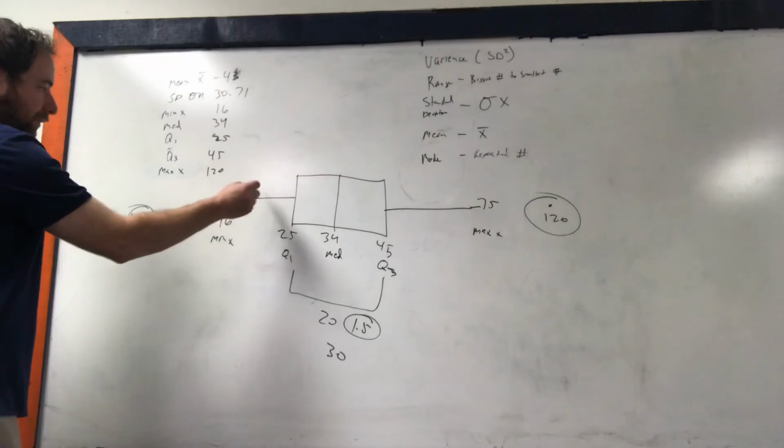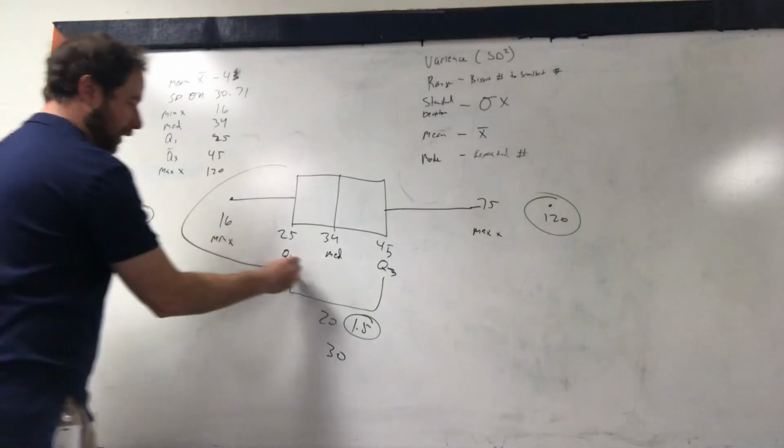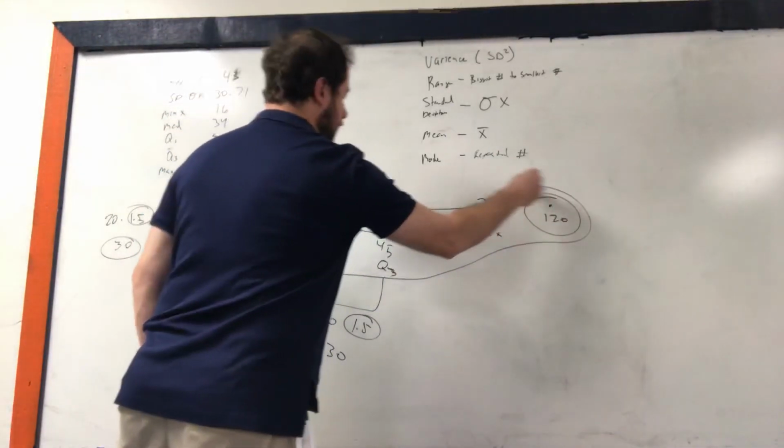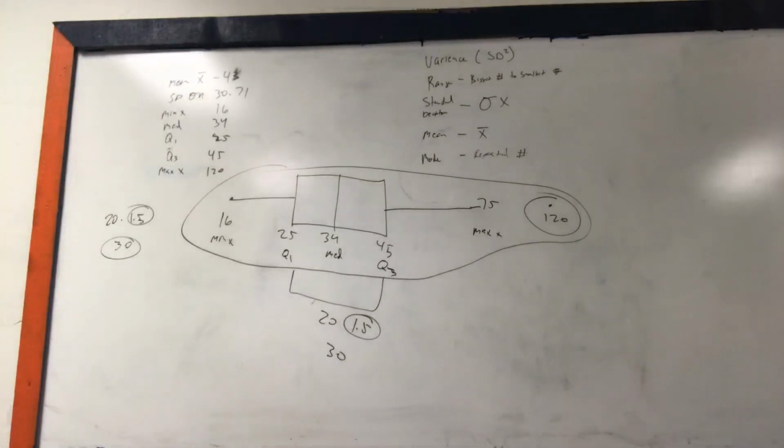So this is how you label. This is called a box whisker problem right here. This is what it would look like to label and write down your answers for a box whisker problem. So that's how you solve for those. You may have to watch that over and over to go through some of that.